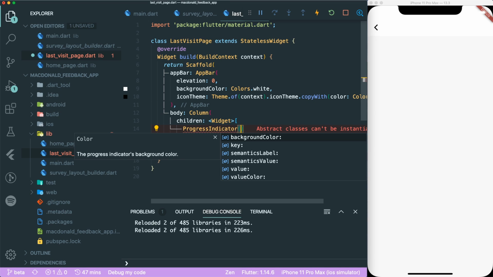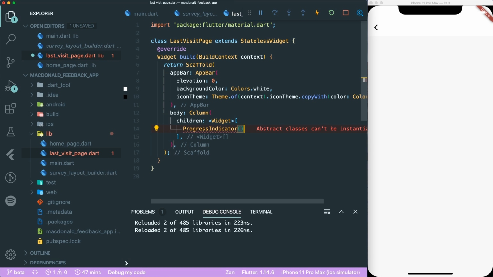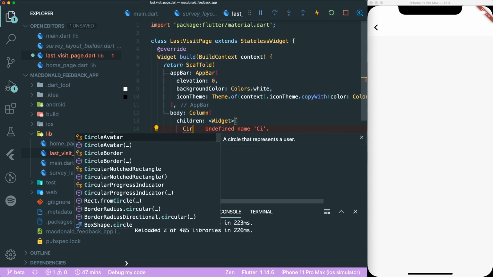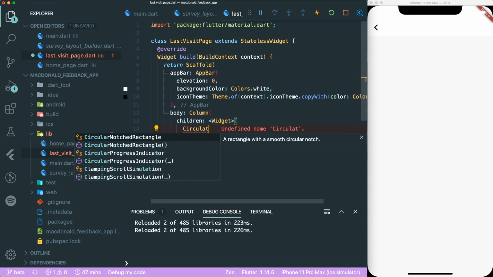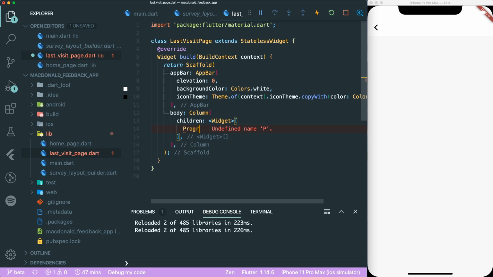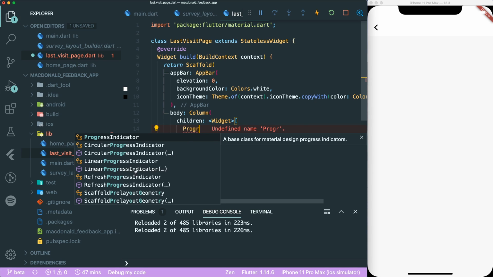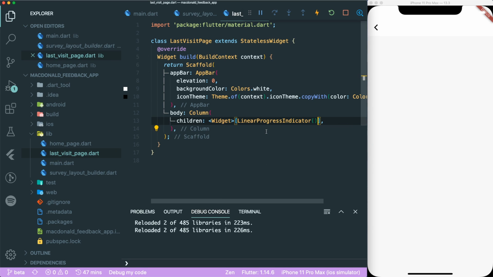Abstract class can't be instantiated. It's called linear, sorry, my bad. Oh, now it shows.